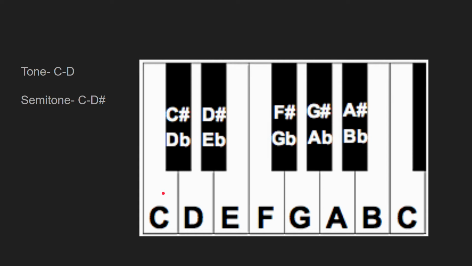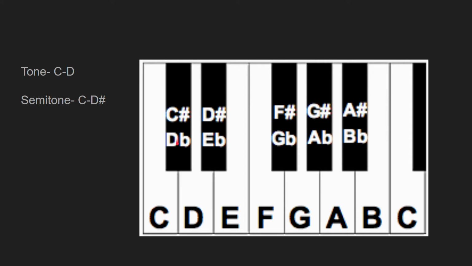So we've talked about just the basic ones, A, B, C, D, E, F, G, A, B, C, D, E, F, G, and so on, right? Those are all white notes. But there's also another thing on the piano, black notes, and it's on any instrument for that matter. But on the piano especially, we see these distinctly. Those are black notes, and they can have multiple names. But for now, I'm just going to talk about those two names.